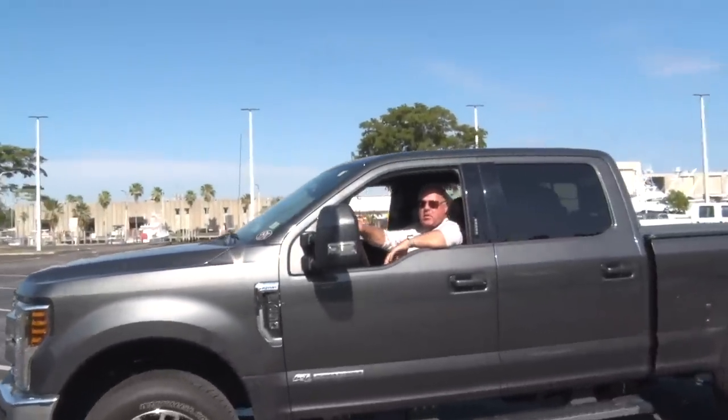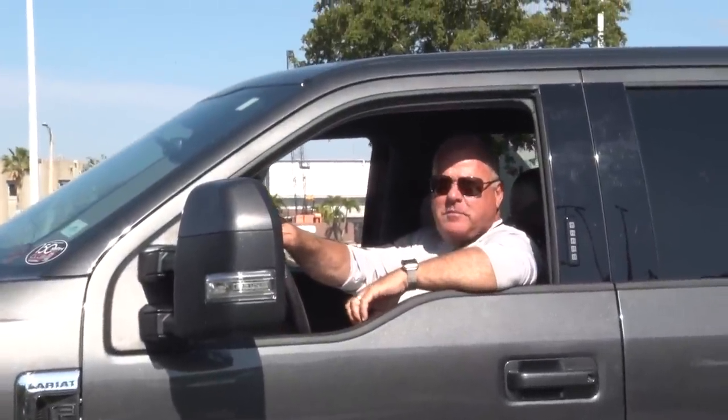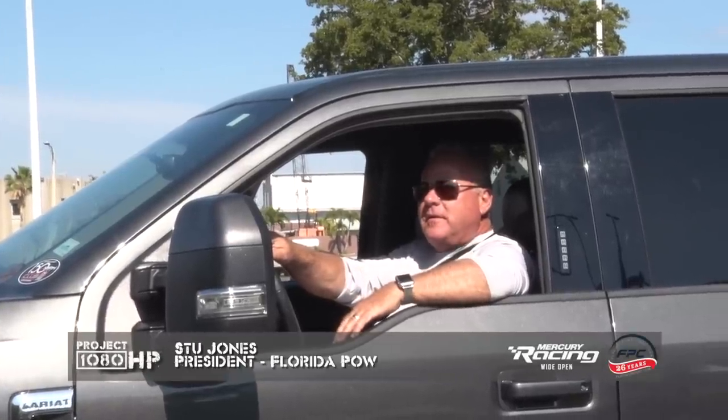Project 1080 going in the water today. It's been a long, that's what we call it, a project anyway. It's been a long drill. We thought it was going to take 4 or 5 months, and we're already up to about 8 months maybe. Here we are in January, but we're getting ready to splash on a beautiful day.